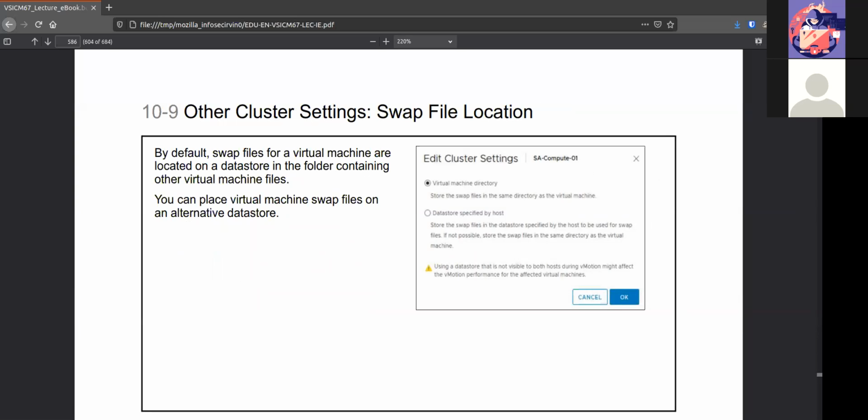You can place the swap files either where the virtual machine resides or at a different place, which is important again because virtual machines may be moving around all this shared resource, and you need everything to be accessible as it flows from system to system.